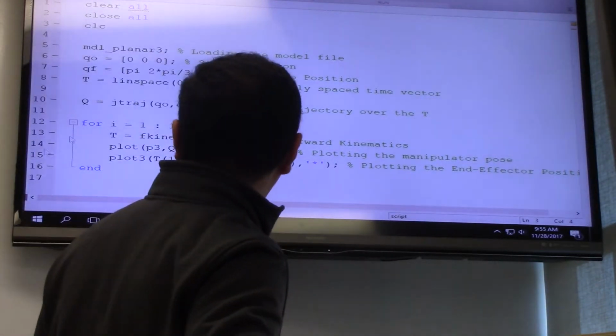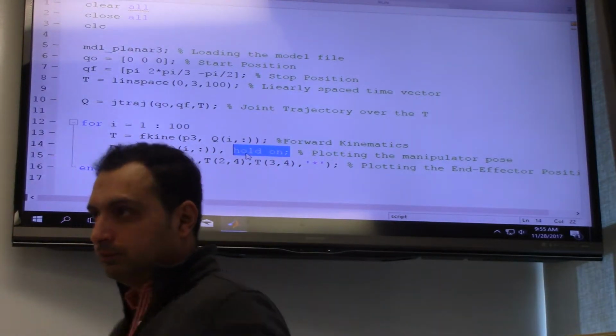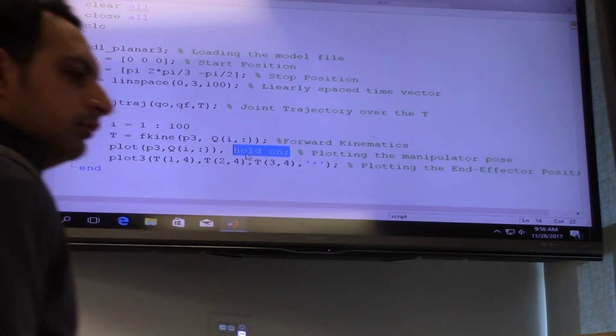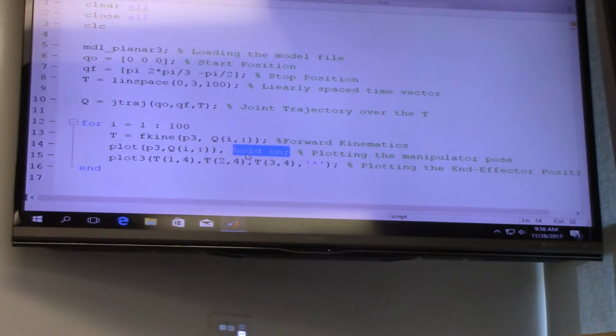Go here and make sure that you have this. All right. Because if you don't, just remove it and see, it will only plot the current point where the manipulator is. It won't remember the previous point where it was.